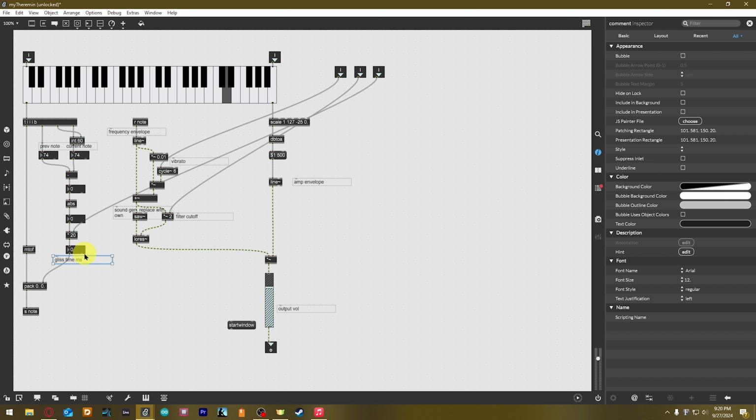We're just using the output value here for milliseconds. That probably makes a little more sense now that I thought about it while making the video.